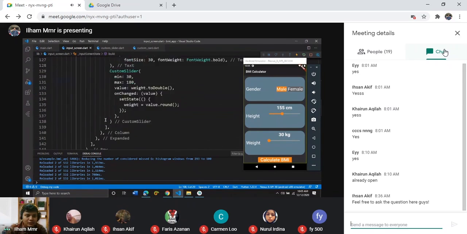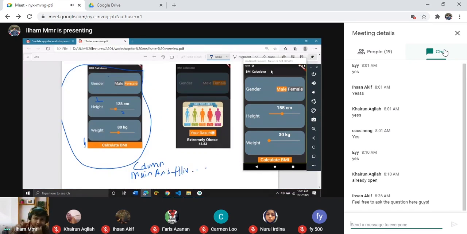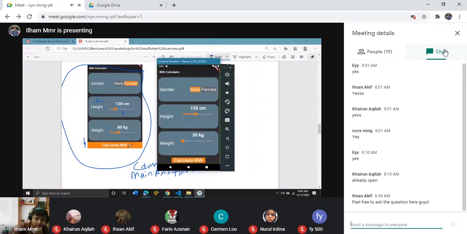Because we will work on the flat button now. So for the flat button, if we compare it again, it basically stretches out outside, right? So we need to do that as well.